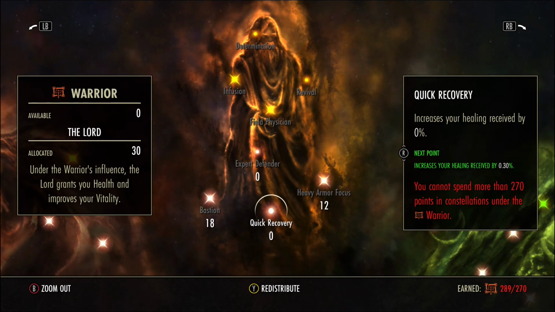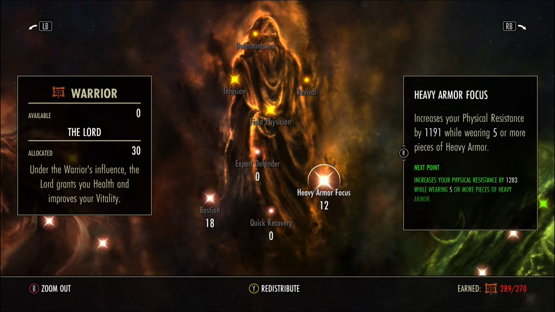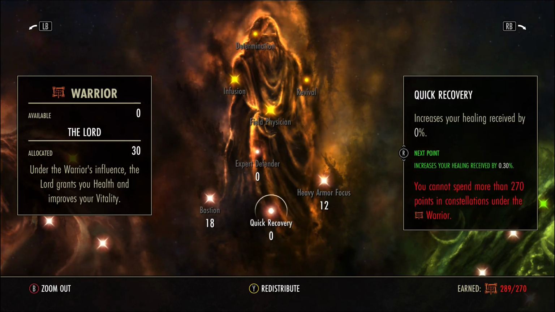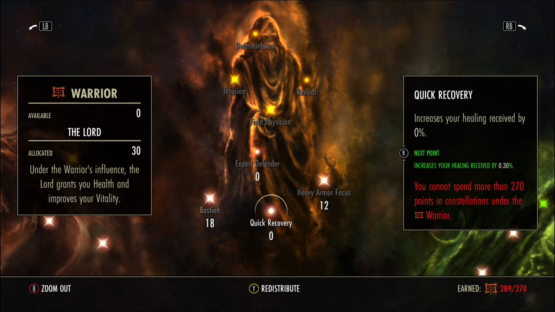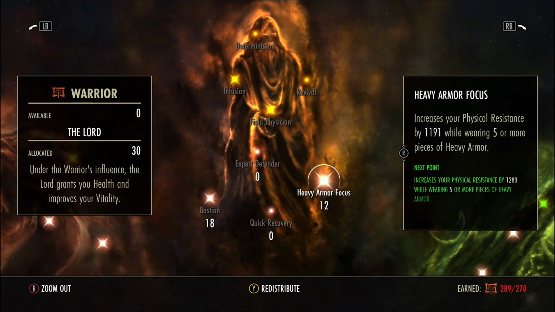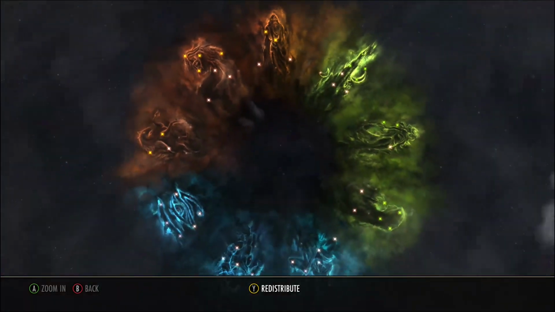If you want to, you could actually put 10 or 11 points here into Quick Recovery if you so desire, and put more points into Heavy Armor Focus, or move those points into any other tree, but this is just the way I like to do it. Now, 12 points into Heavy Armor Focus to increase our physical resistance while wearing 5 pieces or more of heavy armor.